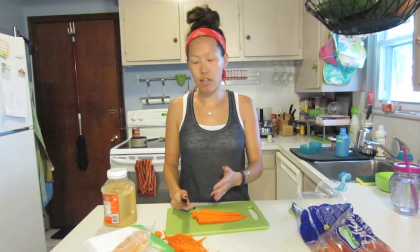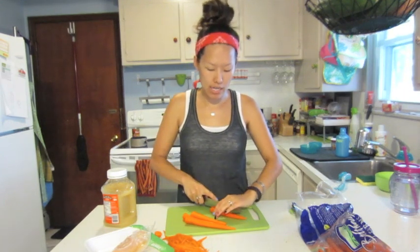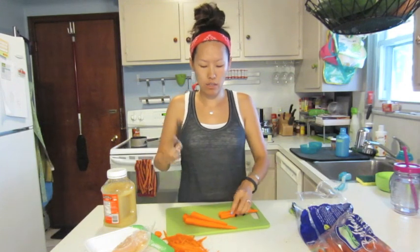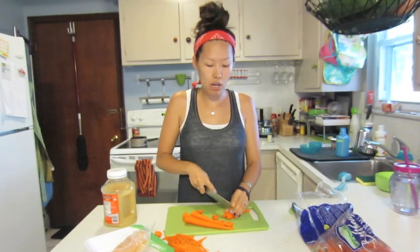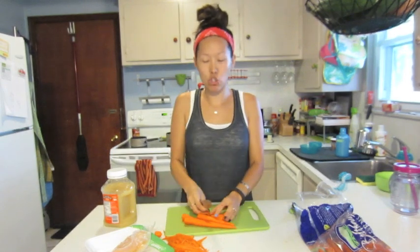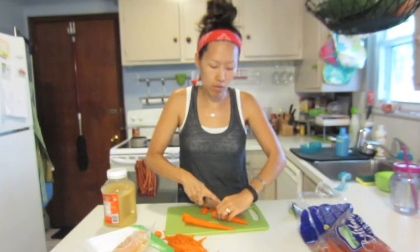The rule of thumb with carrots is that the smaller that you dice them, the faster they're going to cook. So if you aren't using a food processor and you're just using like a blender or like that type of baby food thing, I would dice them smaller so that they cook faster. I'm using a food processor, like I said, so I don't really have to worry about them being too soft. I just need them to be a little bit softer than what they are right now, raw.